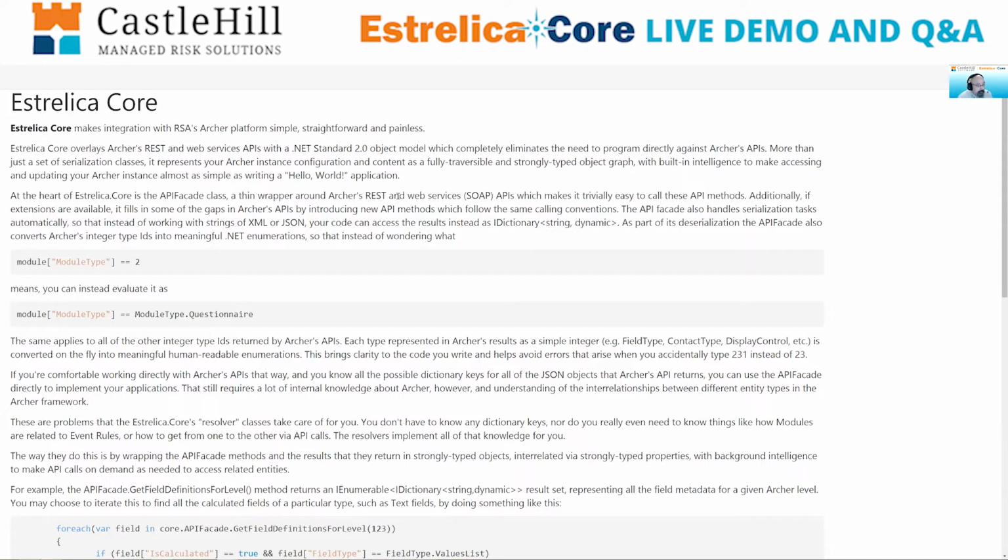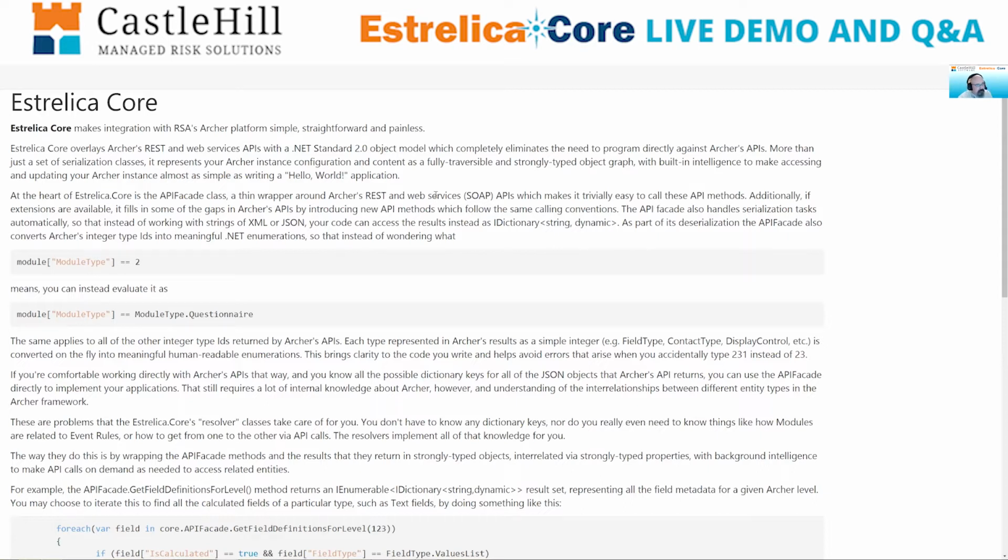Some are cases where certain items just are not available through the APIs at all. A classic example of that is solutions. You would think solutions being kind of fundamental to the overall object model on the Archer side, that you would be able to query for solutions through the APIs, but there's no mention of solutions at all in any of the API documentation, if you've had a look at that.